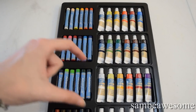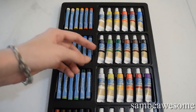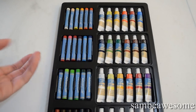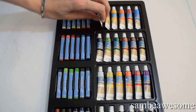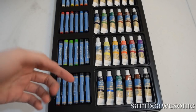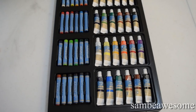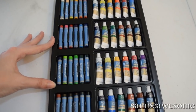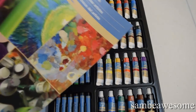One little nitpick I have is I wish these were differentiated in some way — the packaging of both the oils and the watercolors look exactly the same. So it's like, let me just get some white watercolor, you pick it up and start to use it, and oops, it's oil. But I like that it comes with a nice variety. I don't know the quality of the products themselves, but it's seemingly a nice starter kit — they really do come with quite a variety of stuff that you can use.